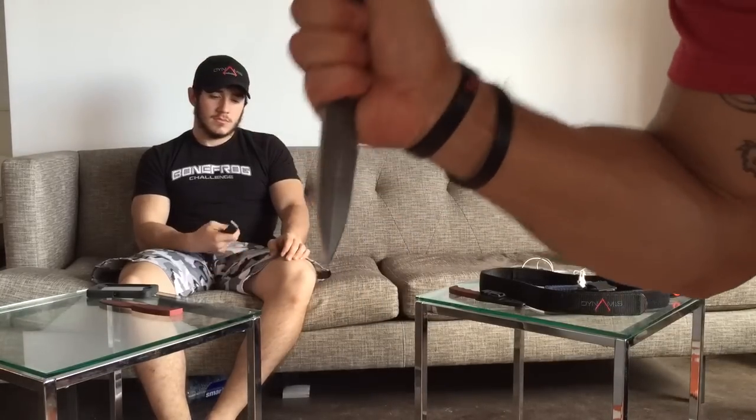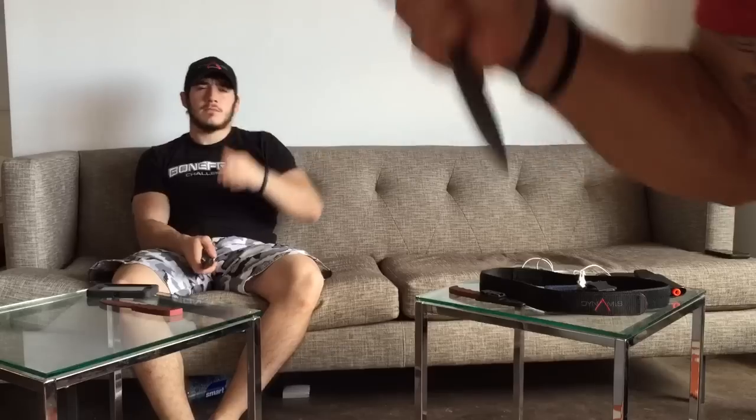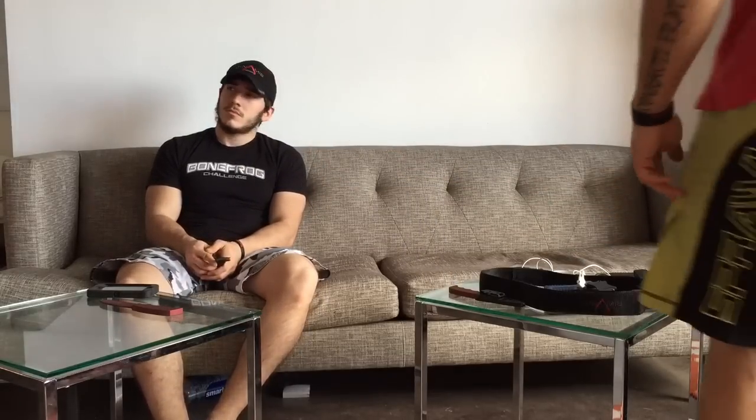This knife feels great in forward grip. It was designed so you can hold it forward or reverse, but we favor reverse grip. Right off the bat, it's stronger for me — everything about it feels better in the hand. We designed the blade with this thumb ramp because of reverse grip. If you've climbed a rope, you use these last three fingers when you pull down — you're using the meat of your hand. It's the same thing in reverse grip. When I'm holding it and pulling down, it ends up contouring to the blade.